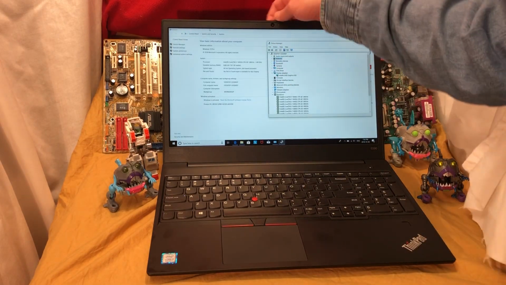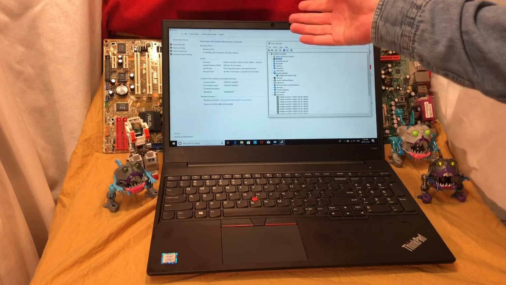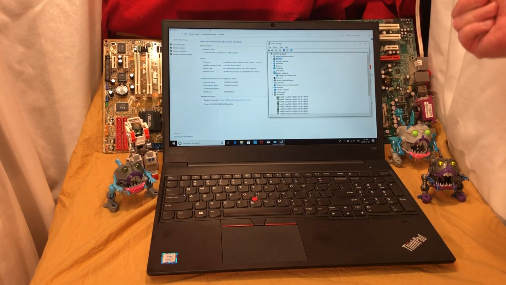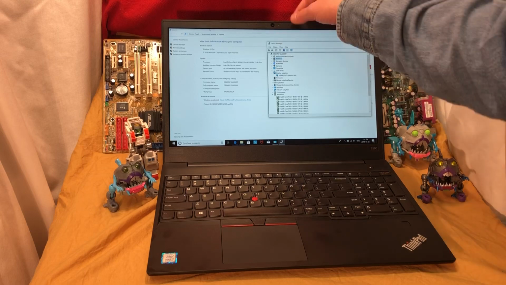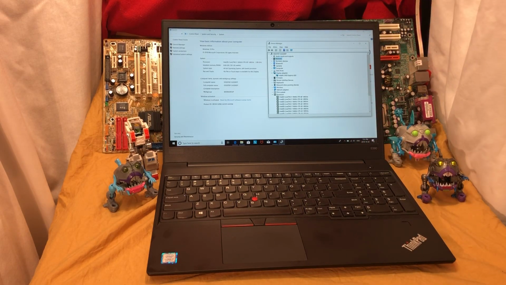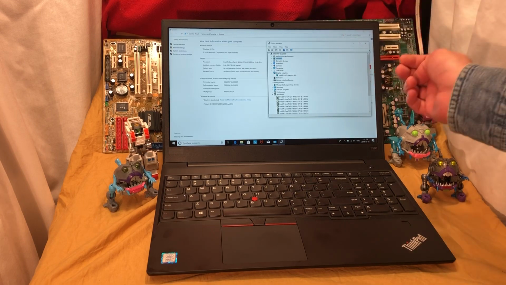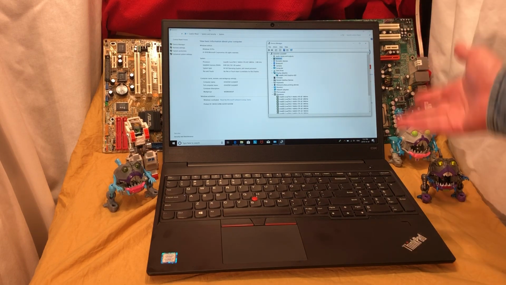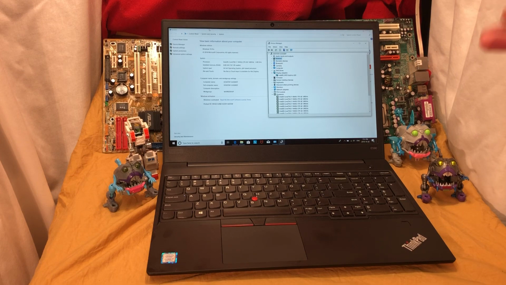Unfortunately, there's no way to automatically slide the camera off. I guess that's because it's a business thing. But seriously, about having cameras covered. Back in my day, people thought if you covered your camera that you were crazy.